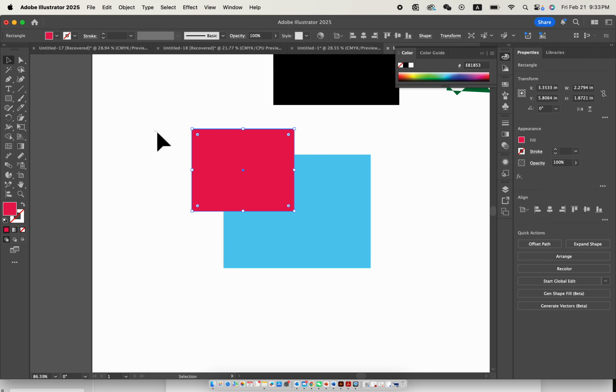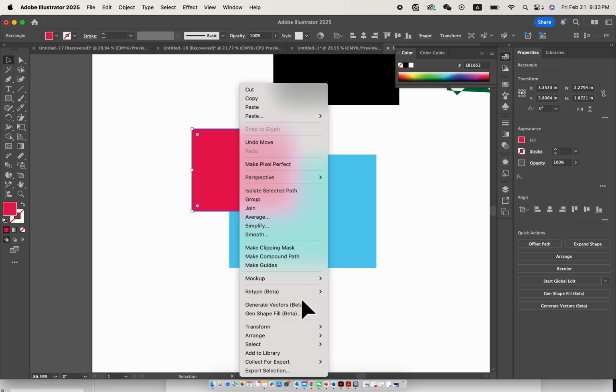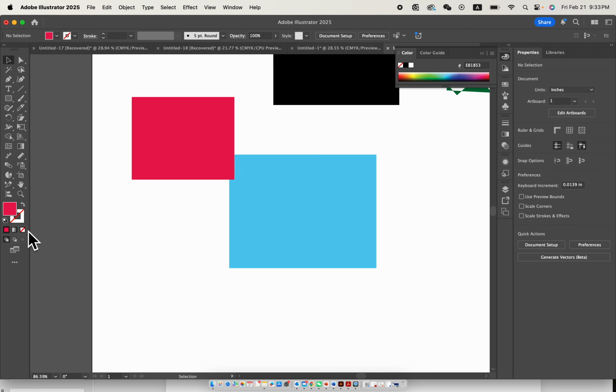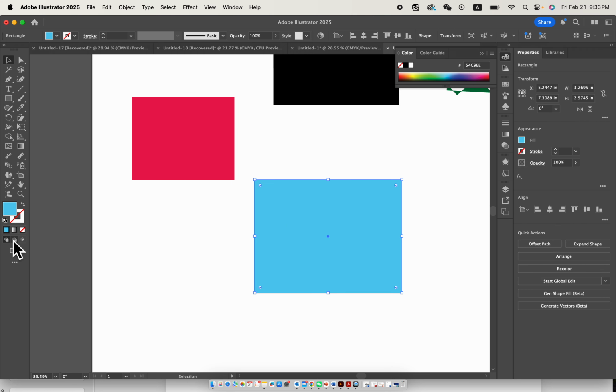Usually if I want to place something at the back, we right click, Arrange, and Send to Back, right? An easier way is to select the second one, which means draw behind. So click here, and now whatever I draw, change the color.